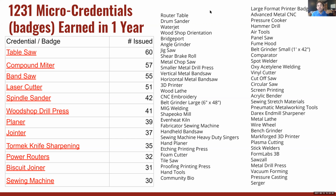So lots and lots of members are driving forward on these, but things like Foundations of Fabrication help to give people a platform to start where they can keep learning after that. So they get all the foundational ones and also provide a goal for people to follow.